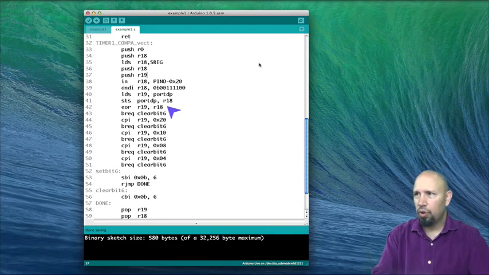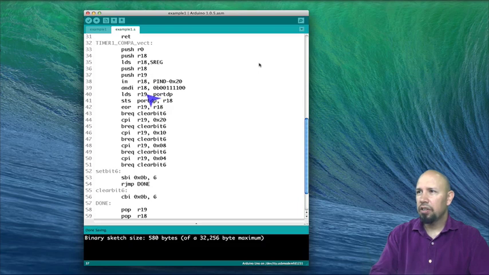And so I've stored that in that memory location that's allocated for that variable. So I now have the present value in register 18, the past value in register 19.